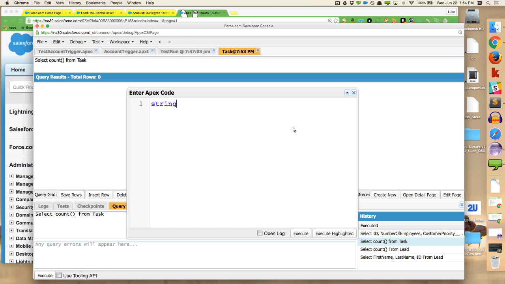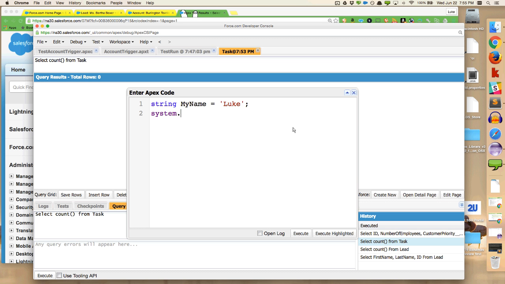And rather than having to open a class or a trigger, I can actually use this to start practicing some of my Apex. So I'm going to create a string here. And a string is just like a text field that you might create in the setup interface. I'm going to call this string myName, and I'm going to type my name in there. And remember to add my semicolon at the end because the compiler will call foul on me if I don't.